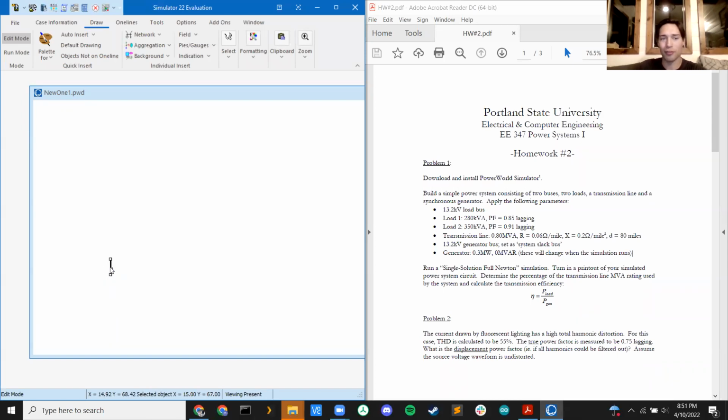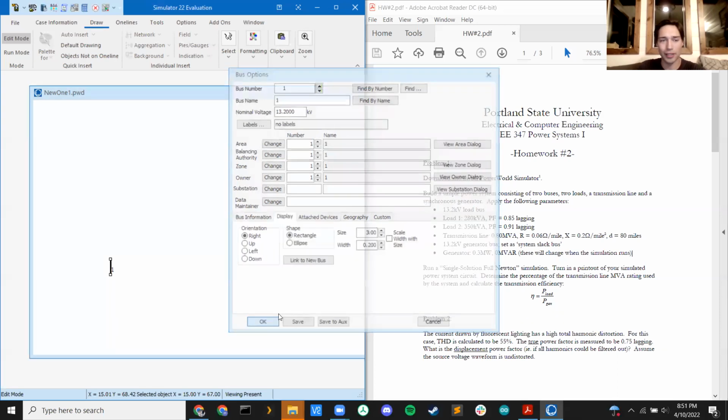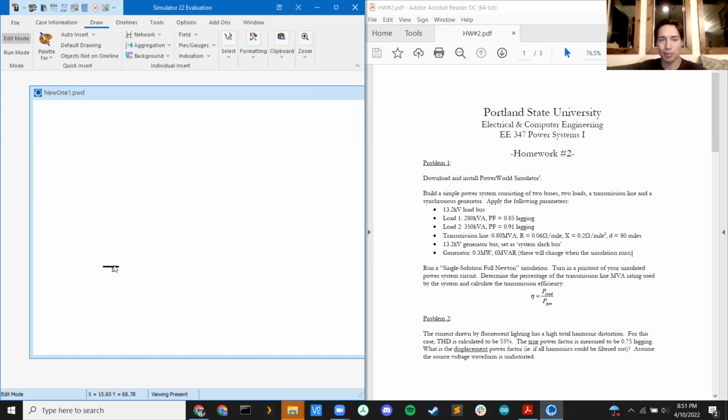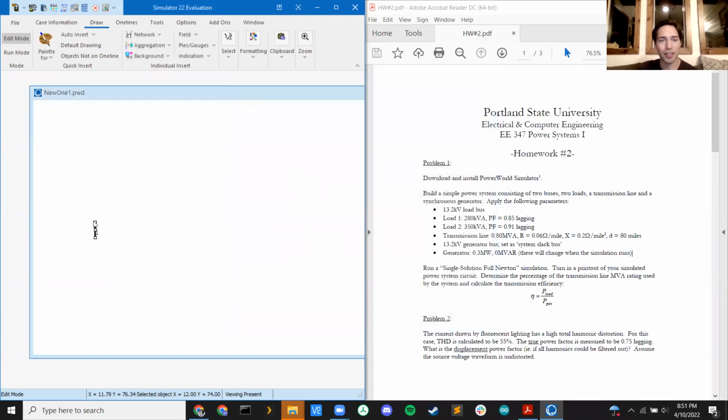Now that already put it in a vertical orientation. Sometimes the display will be set to right or left. I prefer the buses to be vertical, easier to connect and to work with. So I'm going to come back here and put it in the vertical orientation. Now, since this is our generator slack bus, we're also going to have to come over here to Bus Information and click System Slack Bus. I don't know what that means at the moment, but it specifies here in the PDF System Slack Bus, so that is what we're doing. Now that's changed it to a vertical system slack bus.